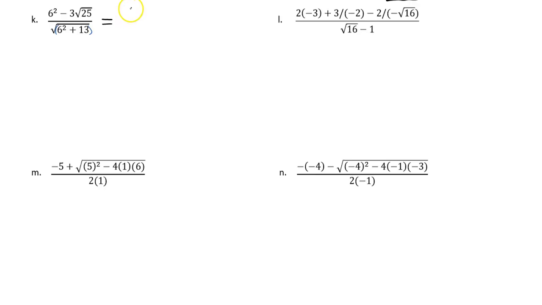So then I'm going to copy my 6 squared. And you'll notice in my numerator, in case you're wondering, the square root in this part, it's a single number already. So I don't have to simplify that more. I want to get this square root to look more like the numerator one. So that's why we're working on it first. Okay, so square root on the bottom. 6 squared, that's 36, plus the 13.